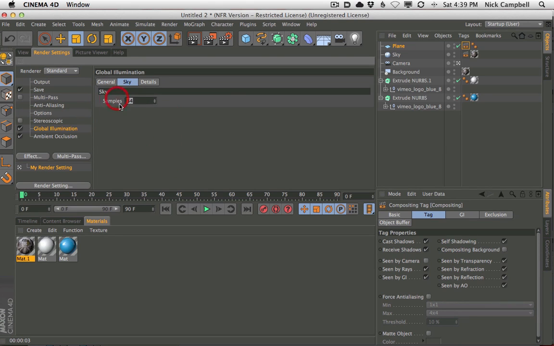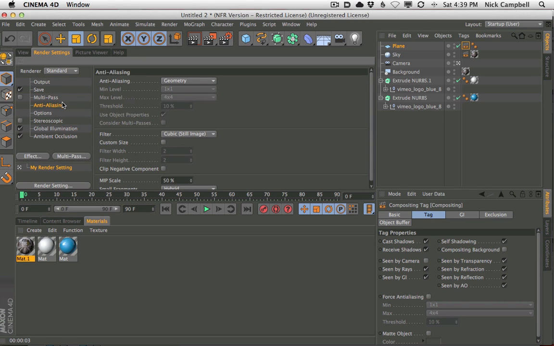And again, this may be okay for animation, but for a still, let's go ahead and crank this up. Something like 150 samples. Let's go ahead and double it. And the last thing we want to make sure we turn on and up is the anti-aliasing, and we want to make sure we're on best anti-aliasing, especially for stills, and that should be enough for now.